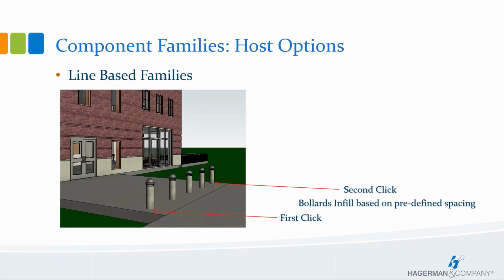So some astute observers might have noticed there was also a line-based option. Line-based families will actually let the user click a start and end point, and Revit will infill the geometry based on the imaginary line that would be drawn from the two clicks. For this, why don't we change it up a bit and see a live example in Revit. This way I can show some picks and clicks as well as elaborate on a few of the topics from earlier.